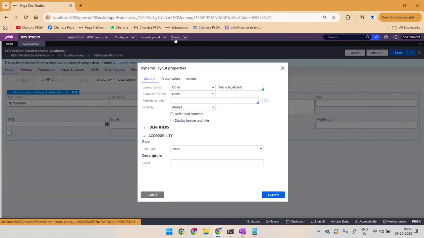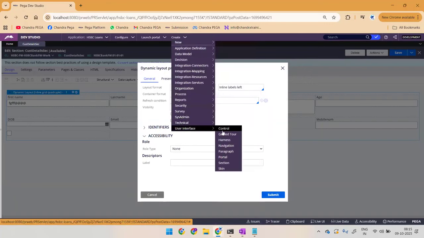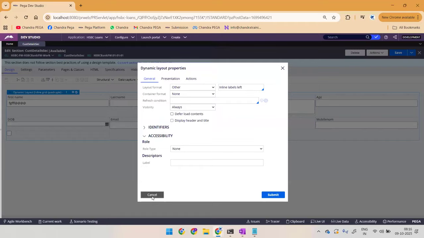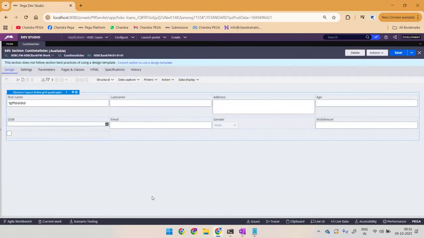So again, which is to be created under something called the user interface category, which is to be maintained under the UI category. Okay. So if it is about creating a skin rule, this is the navigation. But there is already a skin rule available, meaning there are already some formats showing out, right? So what is the existing skin rule and within which what are the formats, how to open the existing one. So this also will come.